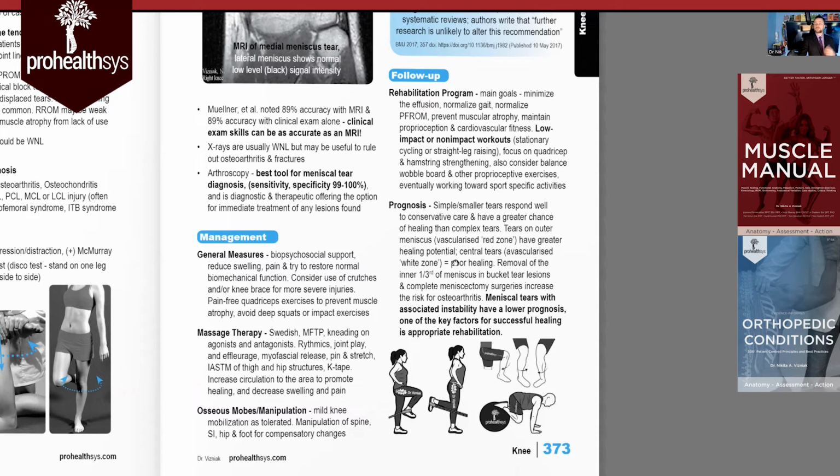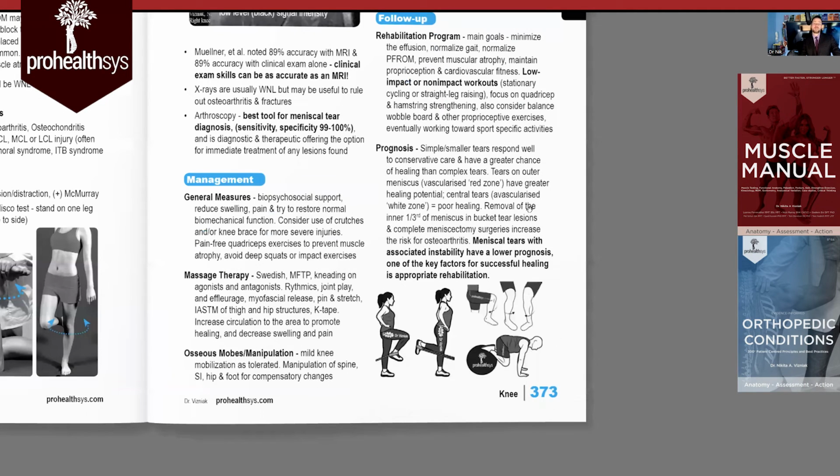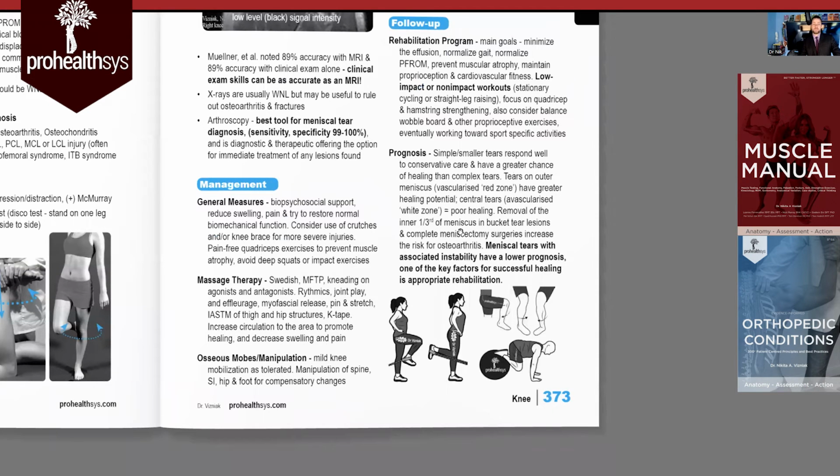As for the prognosis, smaller tears in the outer portion of the meniscus, which has better vascularization, heal way better. I talked about it right here, versus the inner zone, which tends to heal a little bit worse and take longer. Meniscus tears associated with instability have a lower prognosis, because you will be ruling out other knee injuries. Basically that's what we have to get through. As long as they have a stable knee, they're going to see a better prognosis. Usually if the knee is unstable, it's going to take longer to heal, if it can heal at all, and they might have an increased risk of osteoarthritis as well.